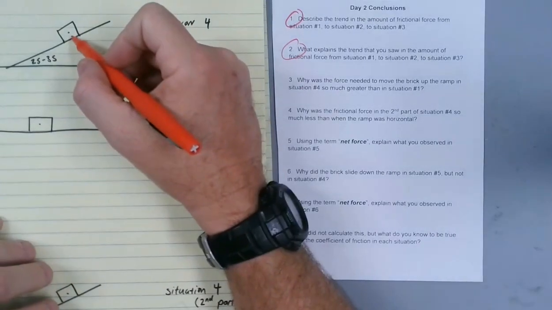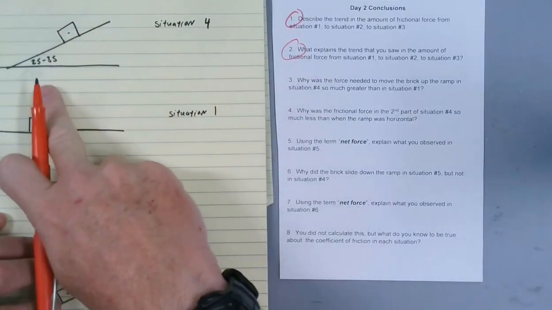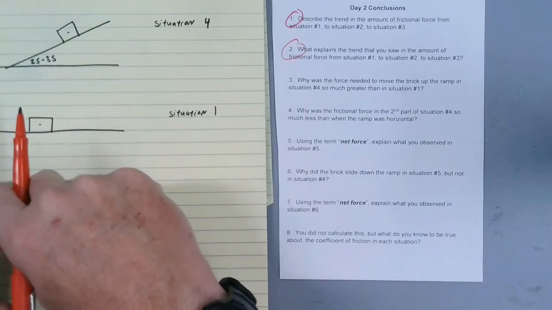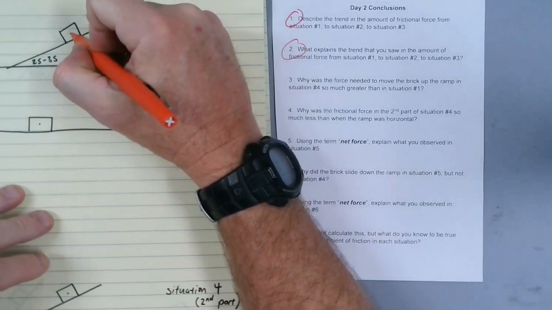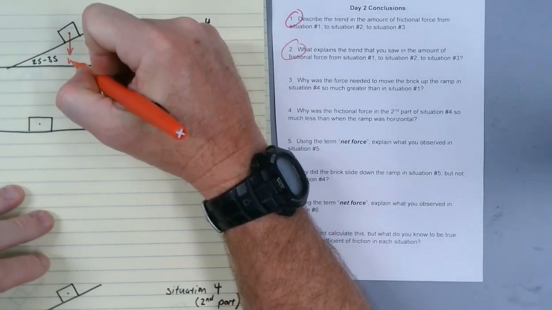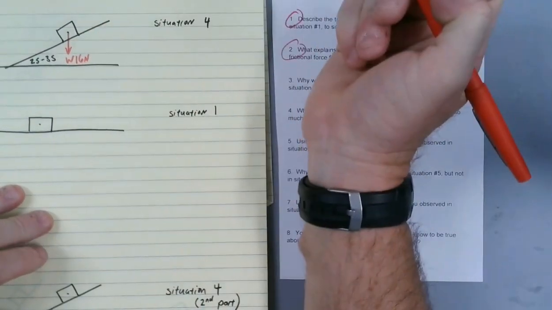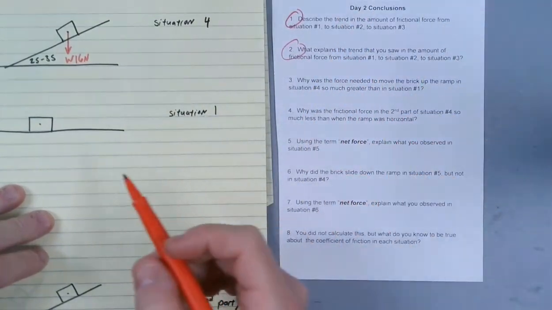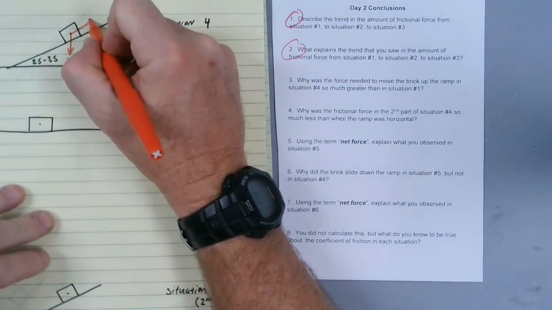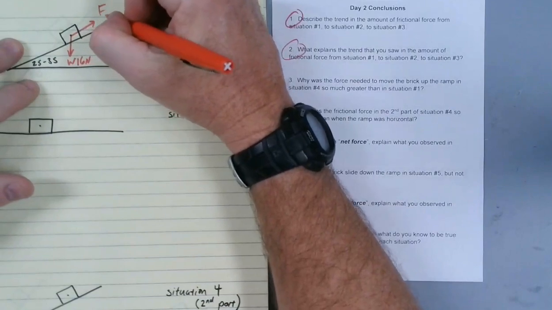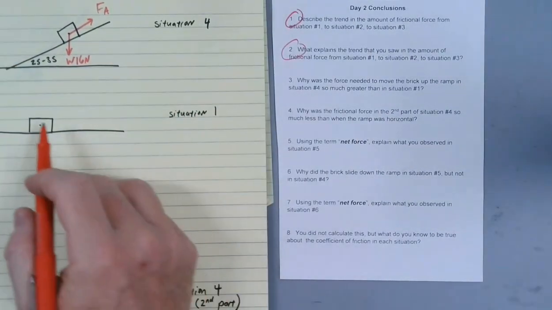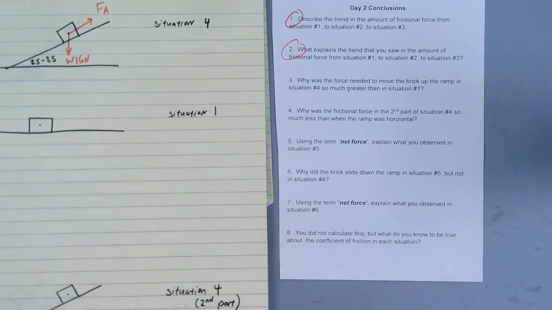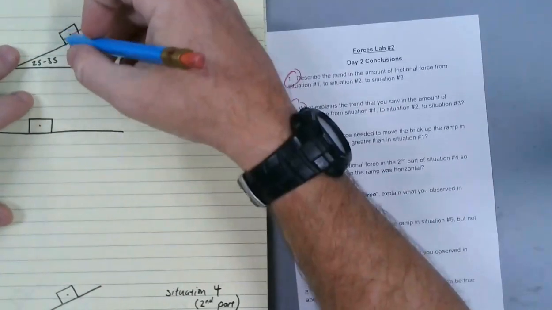So now let's look at this situation here. And here's where the free body diagrams get to be a little bit trickier, a little bit more complex. So we still have a weight, and let's say it's still 16 newtons. And you made an applied force to now pull the brick up the ramp as opposed to pulling it horizontal. Well, let's look at all the other forces that are in play here.